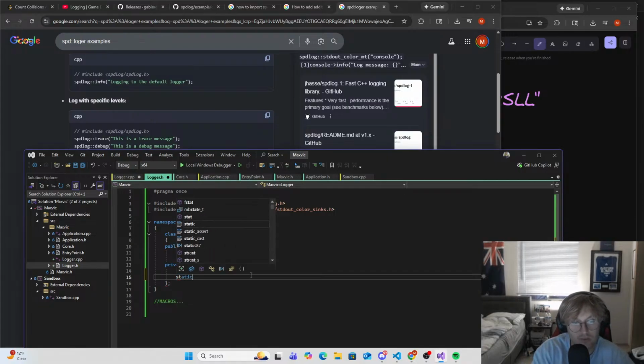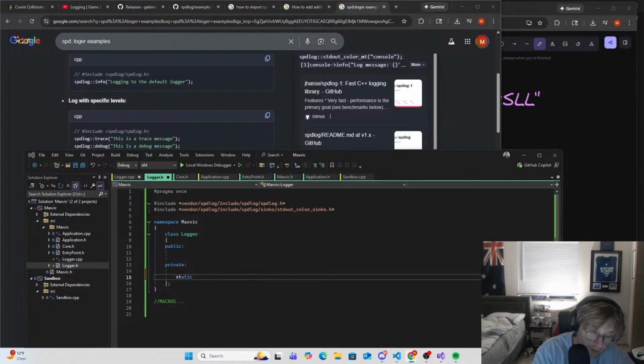So maybe static. I don't think this wants to be a unique pointer, right? Because we'd probably need to create this in multiple different areas, right? Allocate some memory. It's supposed to enforce the object, yeah, one owner.